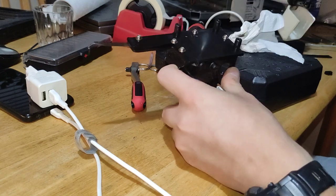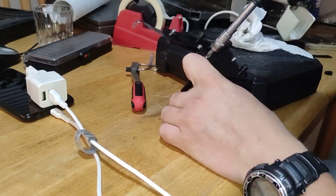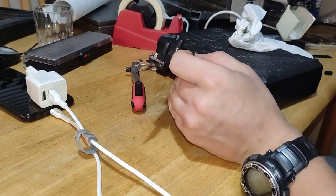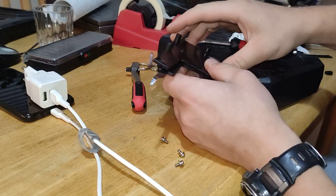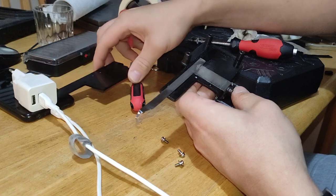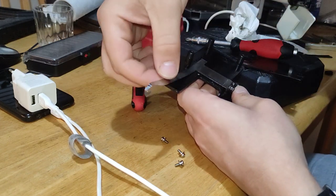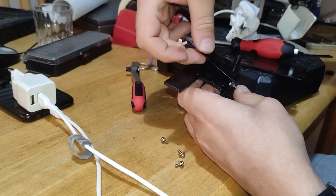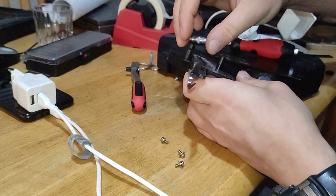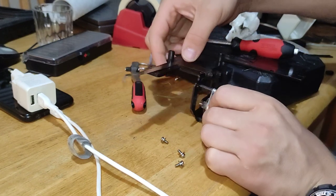I'm very interested in what is underneath. Let's just open all the screws and see. Because I've done all the screws. No, nothing. It's nothing complicated. Good. That's how the mechanism sits.